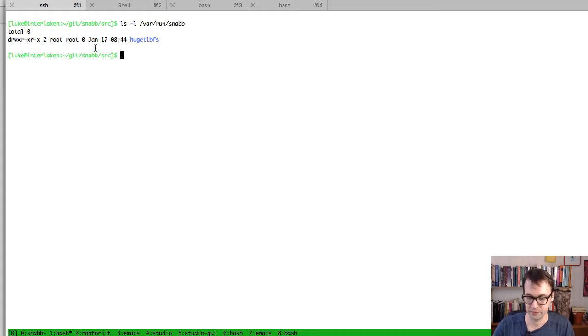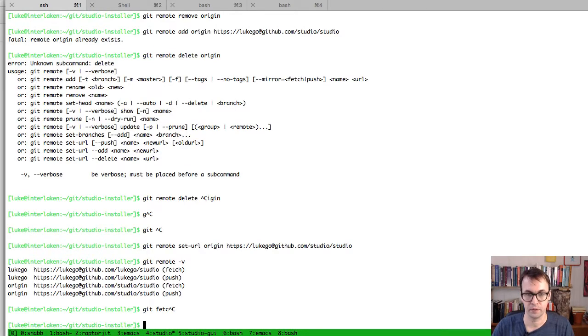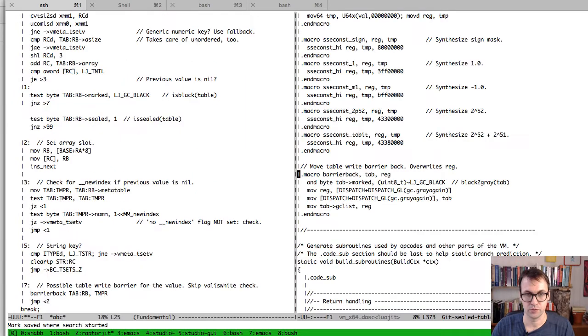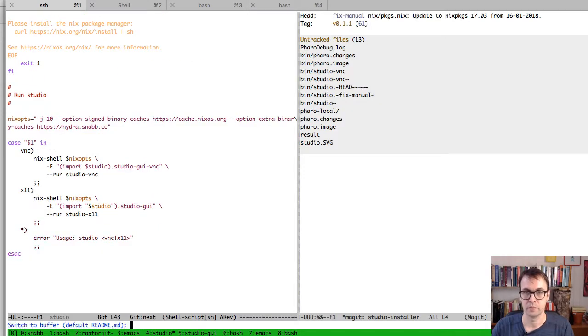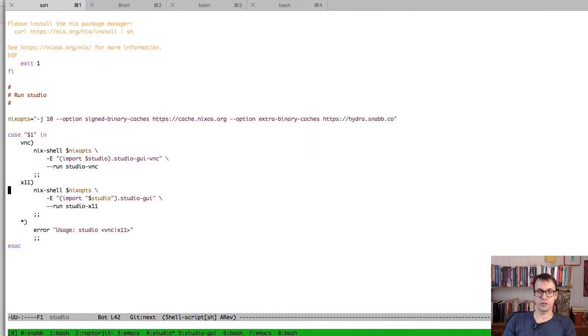We'll hop over to our little script. Where are we? We're here. This was our script. We're running nix-shell, giving it a few options. I revised it a little bit since the stream yesterday. For instance, I made it run a lot of parallelism for when it does downloads, because that speeds up installation.